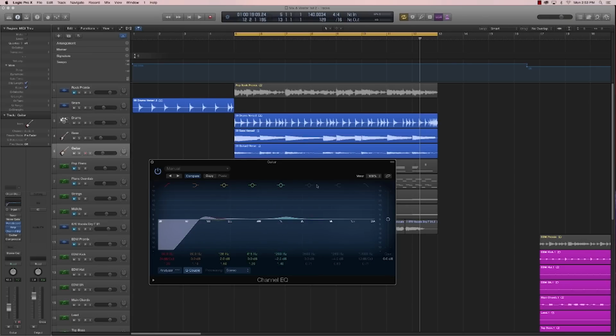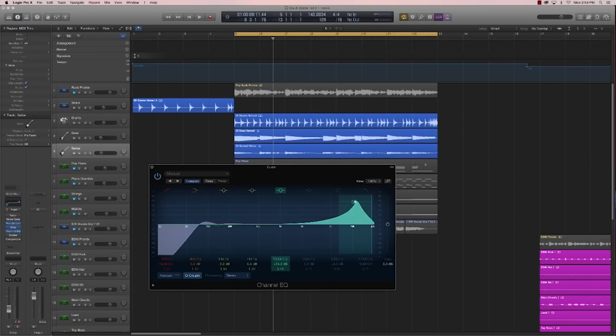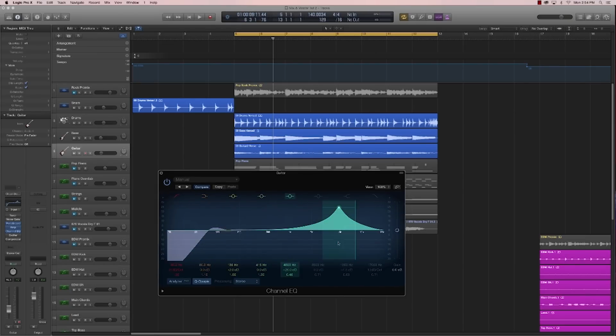So let's bring these guys back in. Okay, so we already have a bell here that we can use. As I said earlier, the vocals sit roughly between 500 and 5K, and mostly around 1K and 2K. Move the guitar out of the vocals' way and make a medium bell around 5K. And we're gonna try to musical EQ this guitar by making the bump as high as possible. Let's move the volume down so we just don't crush our ears. And we're gonna move this bell here to find the value that complements our guitar tone best.